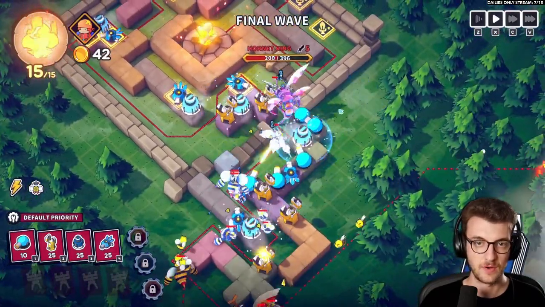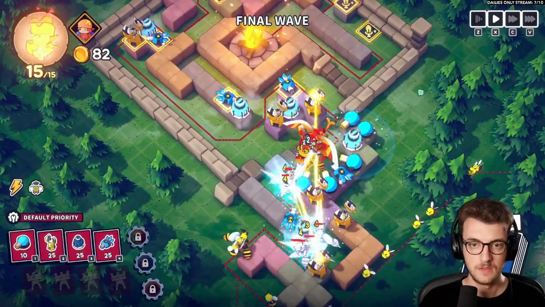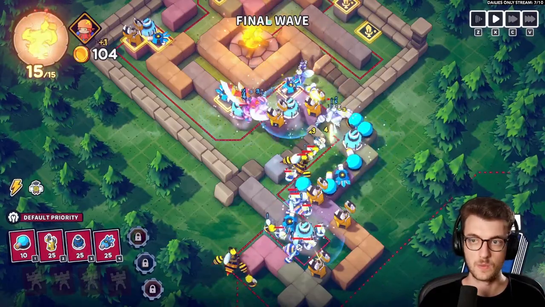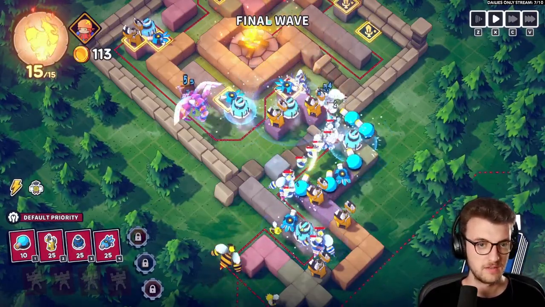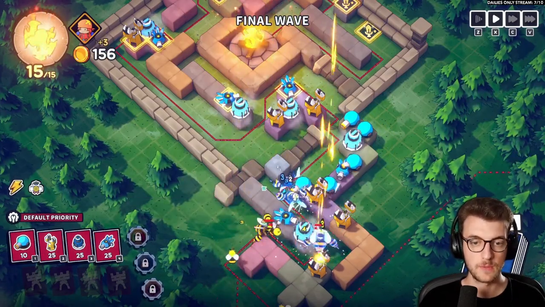They made it in. The Hornet King at least made it in. It's fine. He didn't make it far. Did not make it far. Oh wait, this is the final wave. We're here already? We got fewer power-ups this time. These are all locked in the demo.